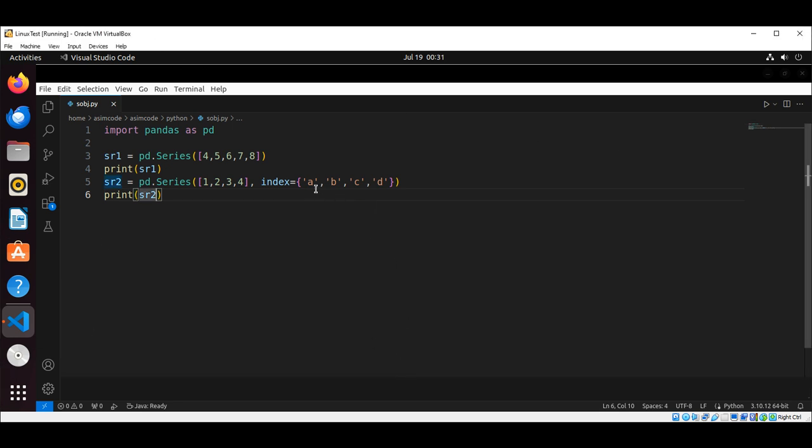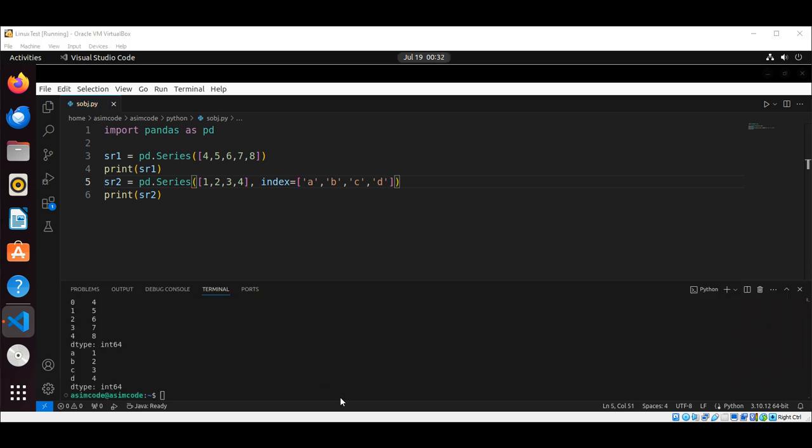Need to fix this one. And now we can see instead of those default indexes, we get our own defined indexes A, B, C, D.